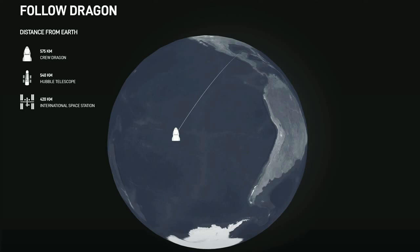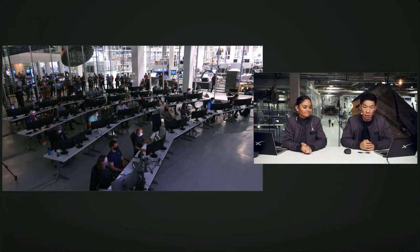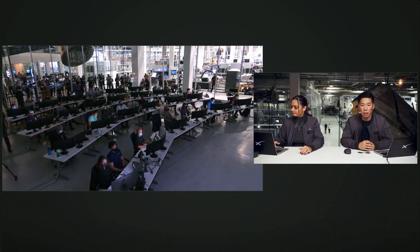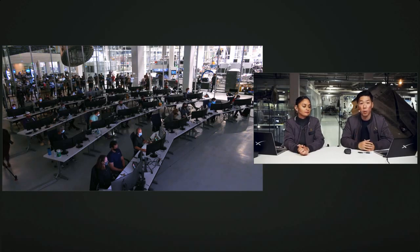And we have a Dragon tracker, and that's what you're seeing on your screen. You can see that Dragon is currently to the west of South America there. And on their way, you can kind of see their trajectory heading towards the coast of Florida for their splashdown today. So yeah, we are expecting to enter that blackout period in about 2 minutes here. We should hear the core communicate to the team here in a couple of minutes that we are again entering that blackout period, and then we'll reestablish communication once we're through with that.